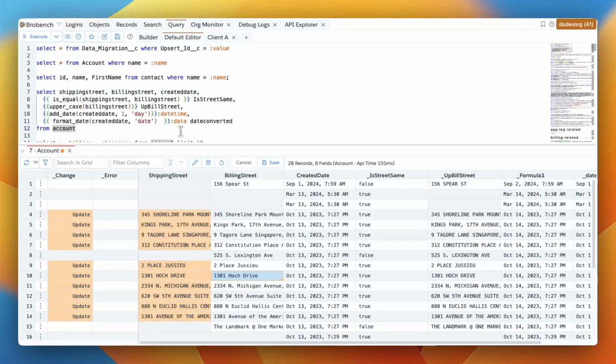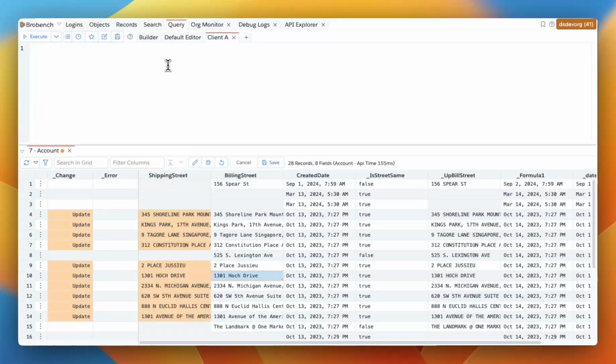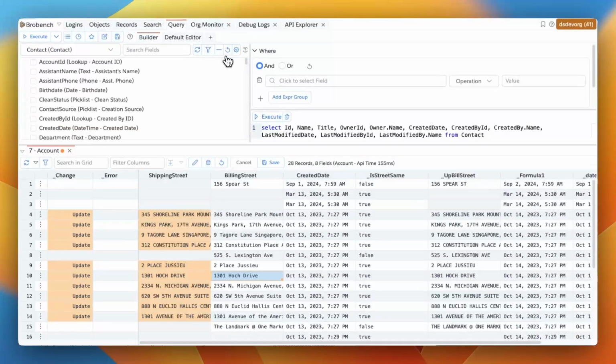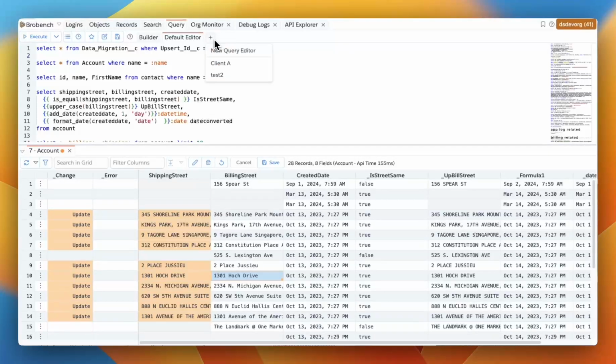Next up, we have query editor tabs. If you have noticed, previously there was only one editor tab, but now we have multiple. So you can create editors specific to your environment, your client, or your use case, and then you can bring them up. You can close it to make it go away, but it is still there. You can click here and come back.